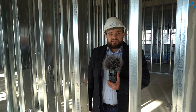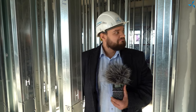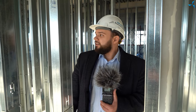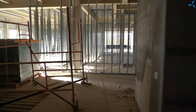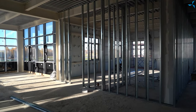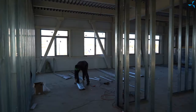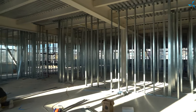Installation of framework is in full swing. Interim partitions made from gypsum board and sound absorbing materials have been brought on the ground floor. So, the speed of work, you can assess it for yourself. On Friday there was nothing here. Nothing of what you can now see on your screens. On the second floor, installation of a gateway started. Now the cameraman will show it to us in more detail.